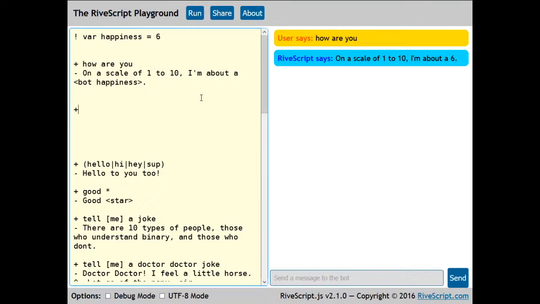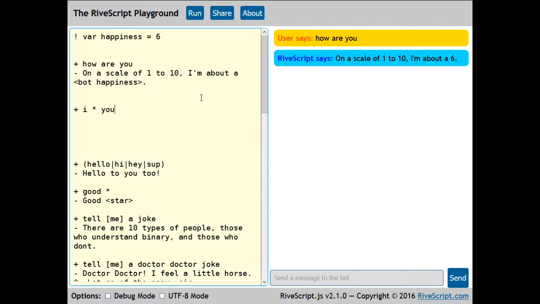Let's make Rivebot really unhappy. So let's say the user says, I like you, or I don't like you, or I hate you, or I love you. Anything like that. We can do that by getting the I part. And we don't know whether they're going to say love, hate, like, don't like, whatever. So we're going to put a wildcard, which is a star. I star you.